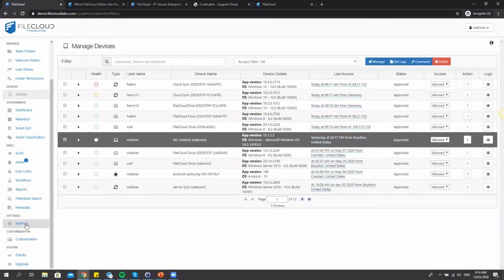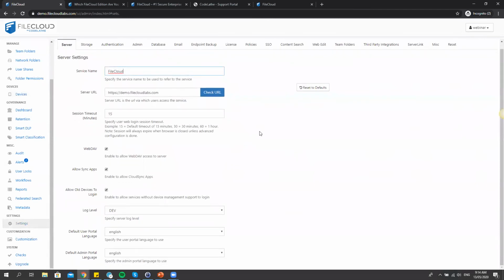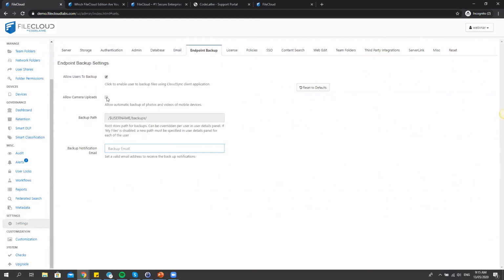The advantage of this is that it serves as a backup for mobile users, knowing that their data is saved in a safe location. For an administrator, you need to enable this feature here in your settings, then go to endpoint backup, and then select allow camera uploads. Then don't forget to click save here.